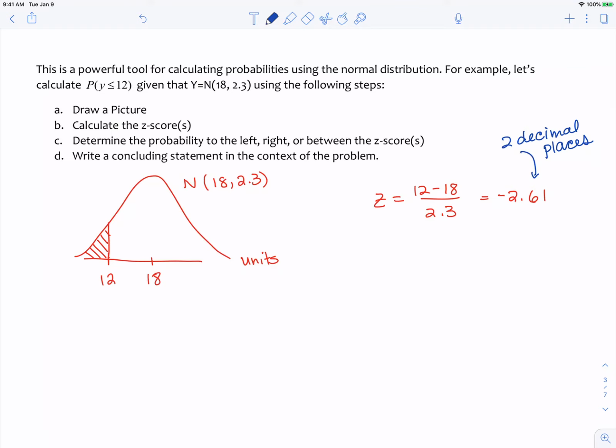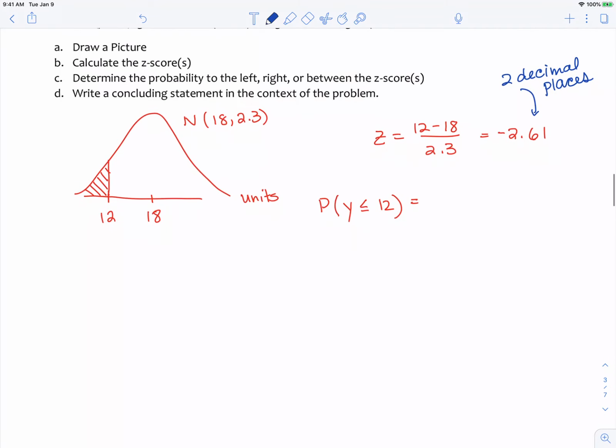Okay, now we're going to do our calculation of probability. So we're going to write out our probability statements. The first probability statement we're going to make is the one that is basically given to us in the problem statement. So we're looking for the probability that y is less than or equal to 12. Now, how we're going to go about finding this probability is to use our z-score. And it turns out that if we had taken every data value in our population and converted that to z-scores and showed its distribution, that distribution would be able to give us the same probability information as we get from our data distribution.